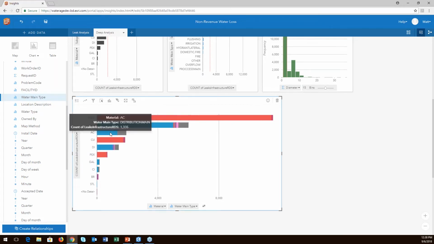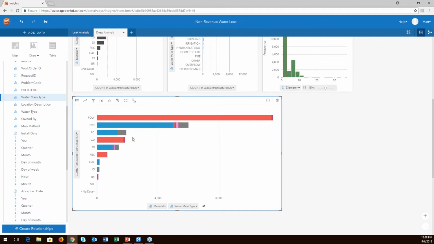Same with concrete. Copper switches back to being a problem with domestic laterals. So by stacking information, I can see what the different categories or groups of problems that I have in my system are, and it can help me focus how I want to run my analysis.